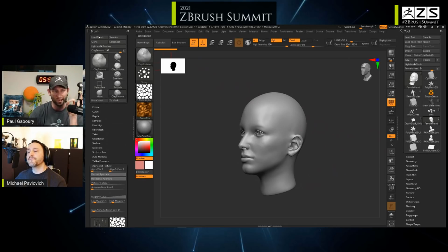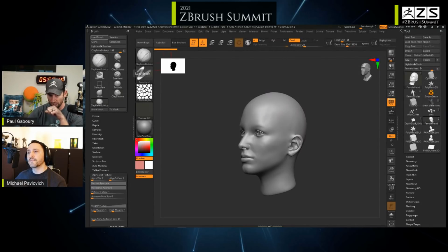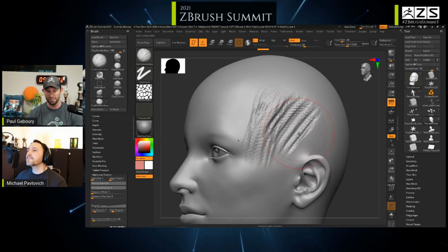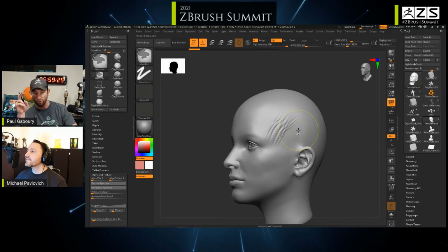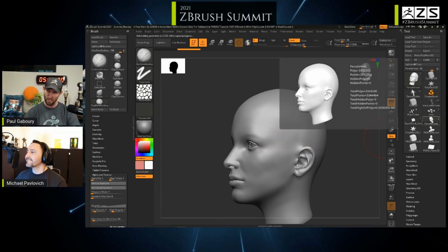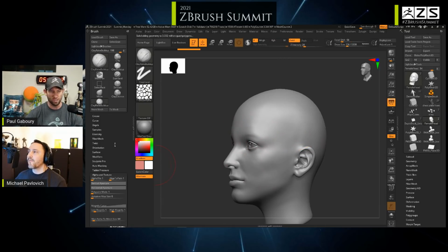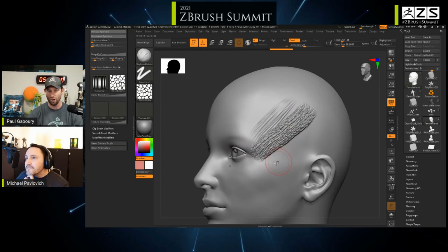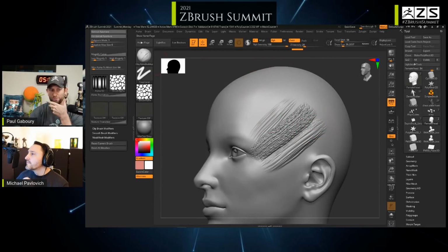Okay. So we've got the combinations now of these alphas and these textures, right? So I'm going to now grab a brush like this. This is actually a combination I really enjoy. This is kind of a different rake brush. Okay. So I'm just going to go up in resolution a little bit here. Let's see where I'm sitting at. Yeah, we're sitting good there. And then you can see I've got 2 different alphas in here, right? So sculpturally I've got a rake, but if I push harder, it's a combination of things that are coming through here. So now what you also can do, let's throw some color on this.